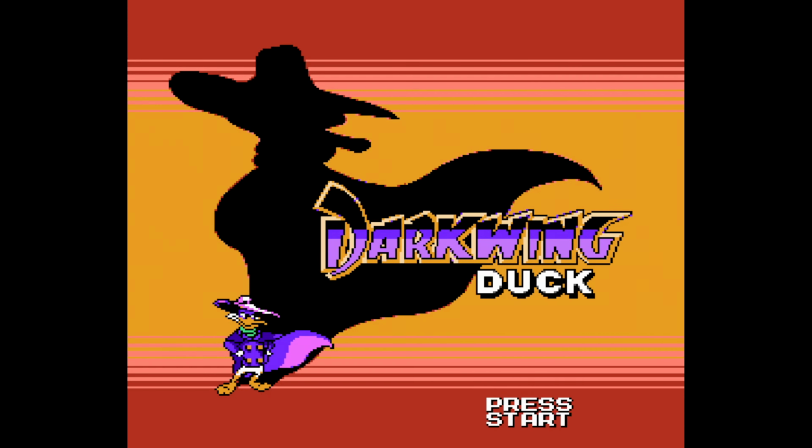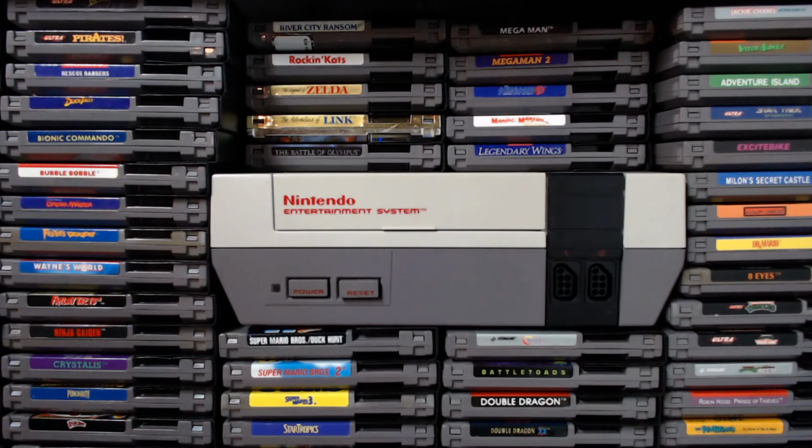We've got Fluff with a bunch of interesting facts about this game. Blaze has your weapon and item guide, and I'm going to walk you through this one. So let's run the intro and get into this Darkwing Duck NES walkthrough right here on Video Games 101.